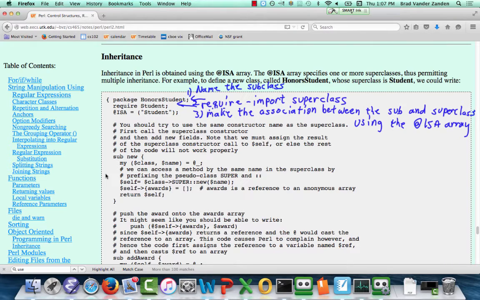Okay. So those are the three, well, really it's just the two magic things, the require statement and then the ISA array. Then there's a little bit of magic in the constructor.